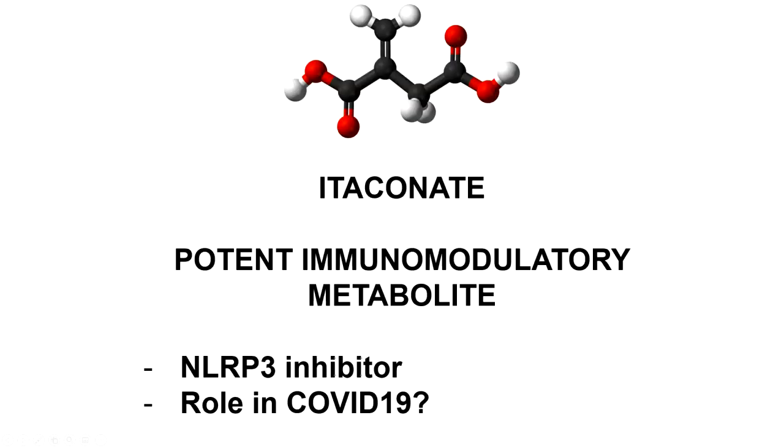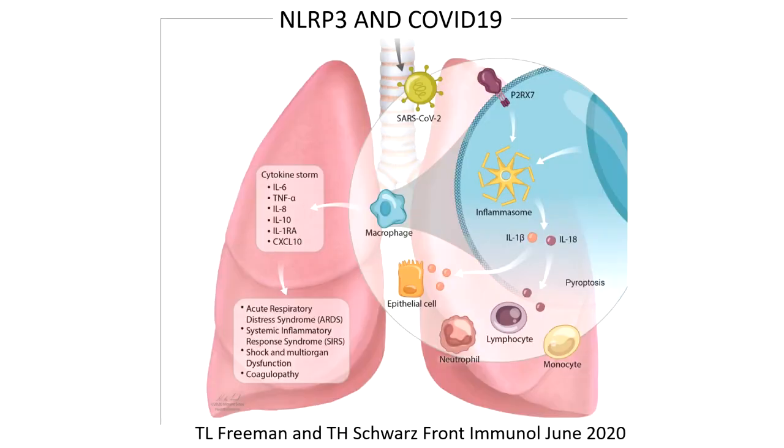Now, the other thing I want to tell you about then is our favorite disease, if you want to put it that way, COVID-19. Now, how we got onto this was as follows. There was good evidence of NLRP3 in COVID. Lots of macrophages in the lungs, NLRP3 sensing the virus, driving IL-1 and IL-18 and pyroptosis, lots of cytokines being driven downstream, and all the symptoms of COVID began to emerge. And there was good evidence for NLRP3 in this disease.